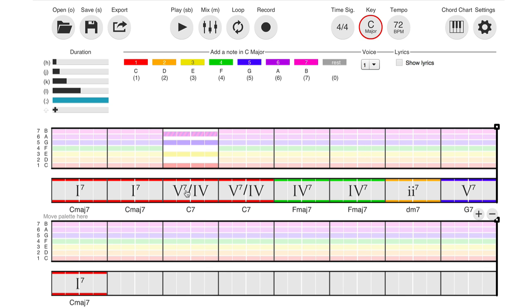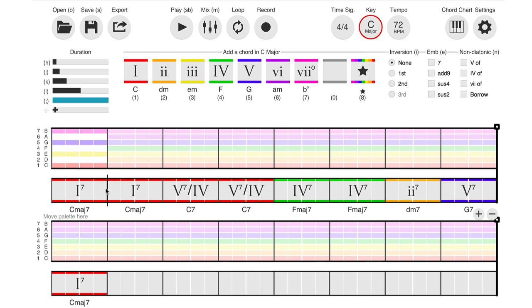Okay. So now the 5-7 of 4 shares the same bass scale degree 1 as the 1-7. And if you roll over these notes, you can see that the only difference between the 1-7 and the 5-7 of 4 is that scale degree 7 is flat. So this is just a subtle change, but it's going to add some more anticipation to this 4 chord. Let's hear how that sounds. Hear that flat 7 there. Okay, so that's pretty nice.